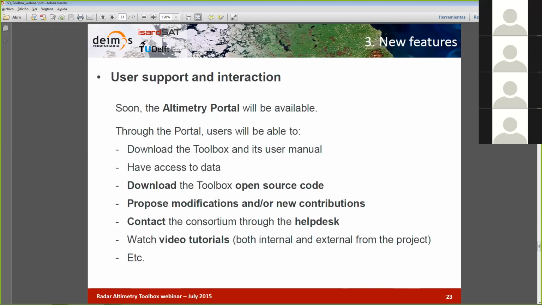And then we go for the last feature of the project, which is the Altimetry portal. It already exists, but as we said, we will update it and create new contents.